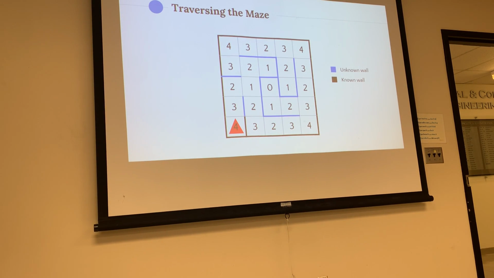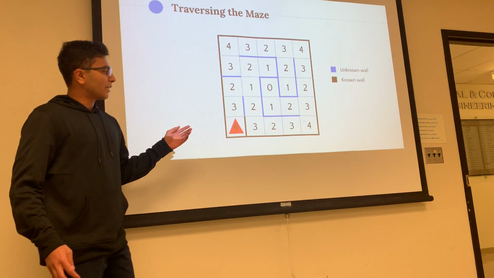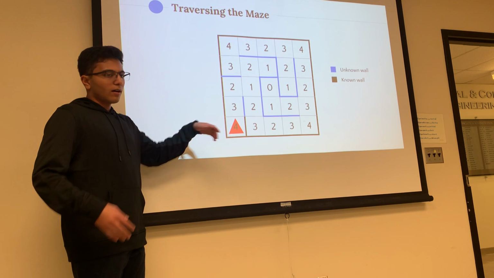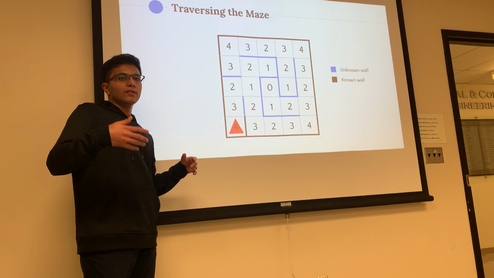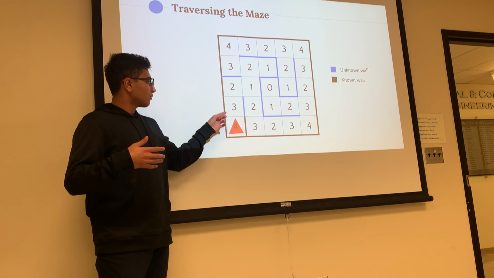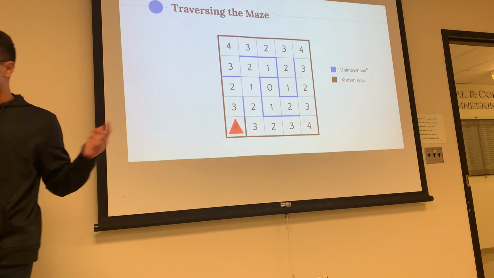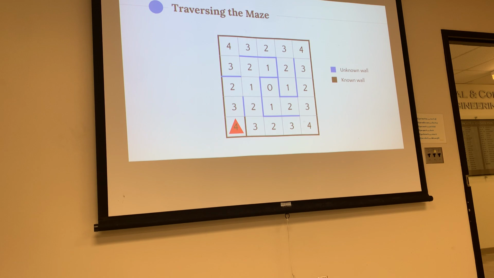So now let's go through an example. Let's say the arrow is the mouse and you're going through the maze. You start in the bottom left. Since the mouse can see that there's a wall to the right, it's trying to get to the center and trying to go to squares that have less Manhattan distance than the square that it's currently at. In this case, it would go forward to square 3.